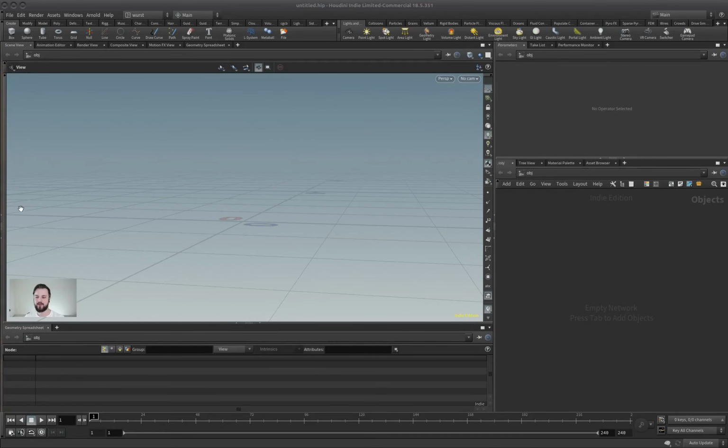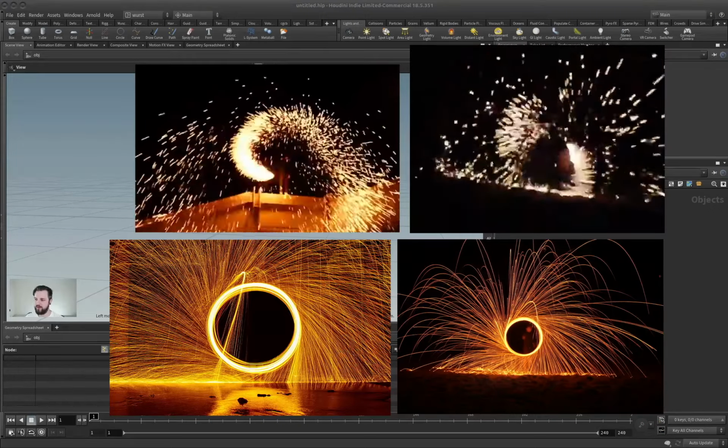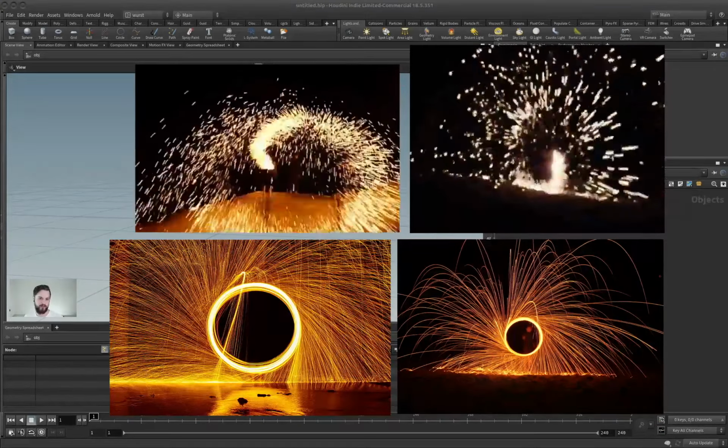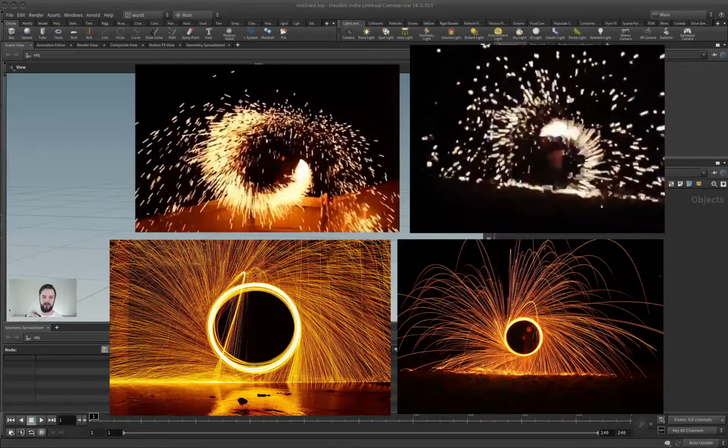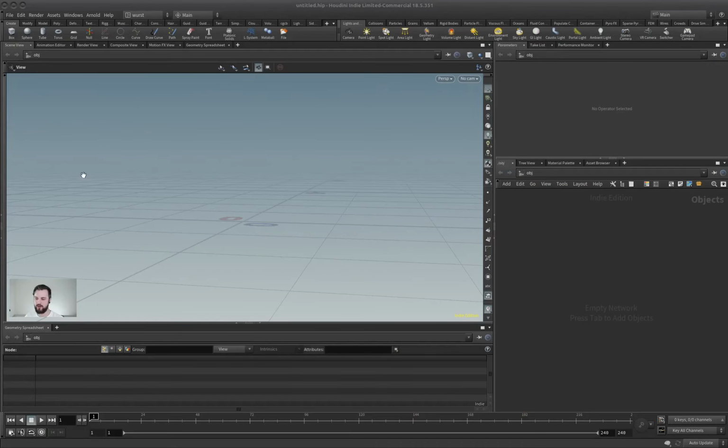Hey everyone, so let's combine a couple of techniques we've learned so far to create a nice little effect. Let's call it the ring of fire. What I mean by this is those firework rings that rotate really quickly and create fireworky sparks. And this is what we want to create. If you don't know what I'm talking about, just wait, you will see what I mean.